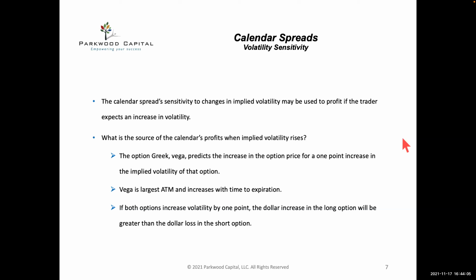And that's the power of increasing volatility. As a matter of fact, it doesn't have to be the same. If volatility went up by 1 percentage point in the short option, and it only went up by 0.5 percentage point in the long option, you will find that typically you're still profitable, because the larger vega gives that long option more punch for that 0.5 point increase.